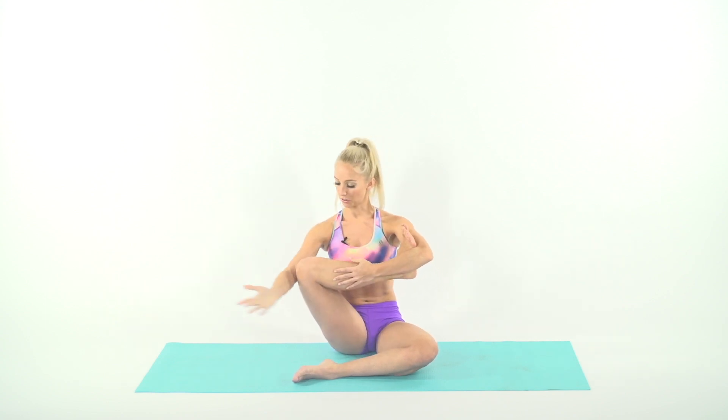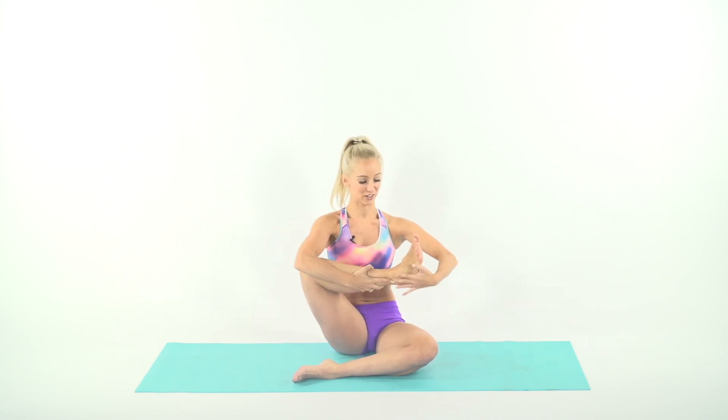Now lift that top leg up. Put your foot into your elbow and cross your other elbow to your knee if you can — if you can't, it's okay to have a wider grip. Hug that leg to your chest as much as possible. Now rock very, very slowly in a very small rock side to side. This is waking up that hip joint and getting a little bit more mobility in there. If you can, lift that heel up so it's a slight diagonal and rock again. Make sure you're breathing and lifted — your abs are tight, holding that spine nice and straight, shoulders back, chest lifted.